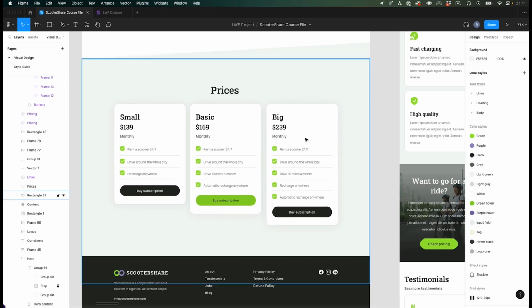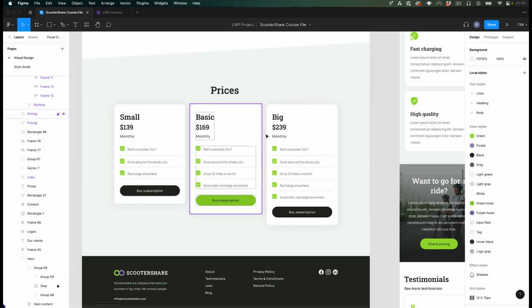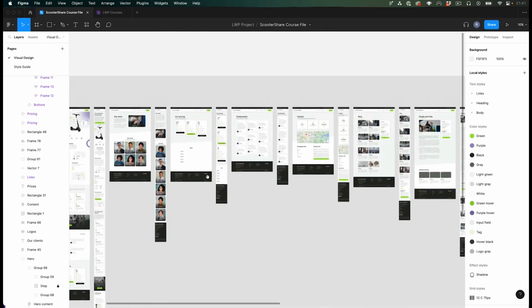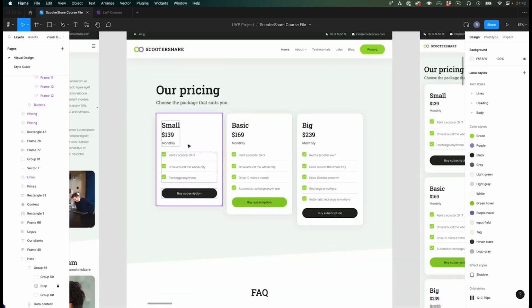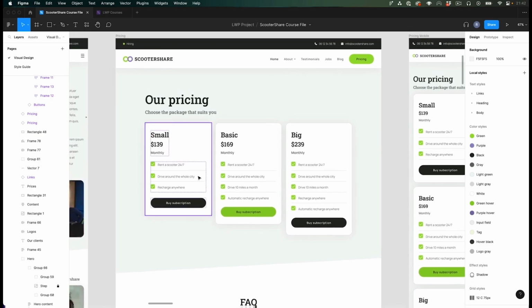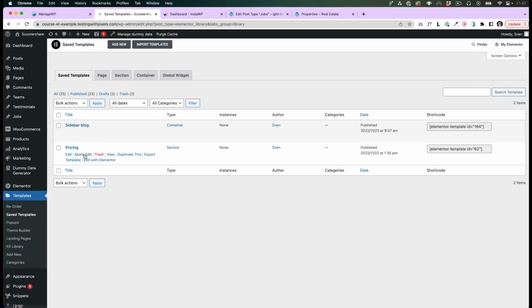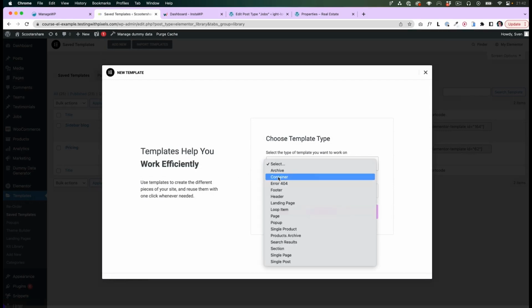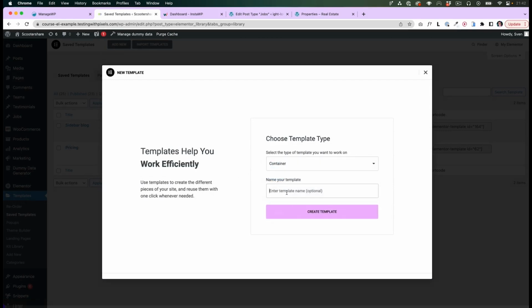So this is useful when you have multiple widgets that work together, where a custom post type is just a little bit hard. So these pricing tables also appear on the prices page. So yes, you could save them in 2 places, but you can also do it in 1 to work as much globally as possible. So what you simply do is you just create a template from here. So you click on add new, you select container, and then you create a template. So for example, pricing tables.